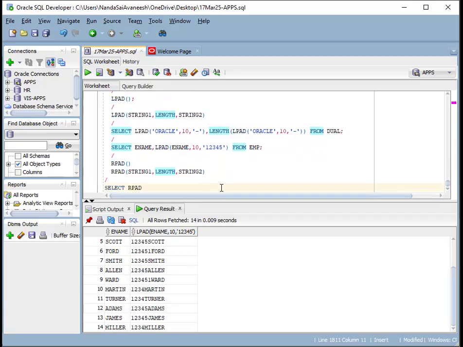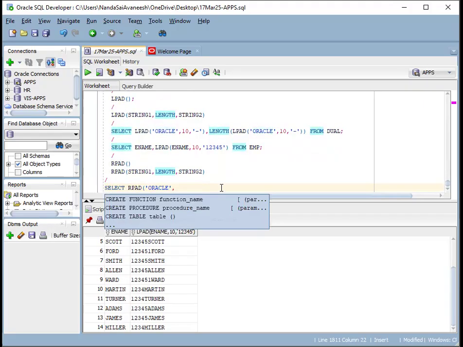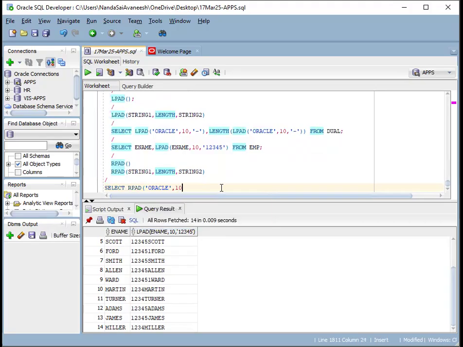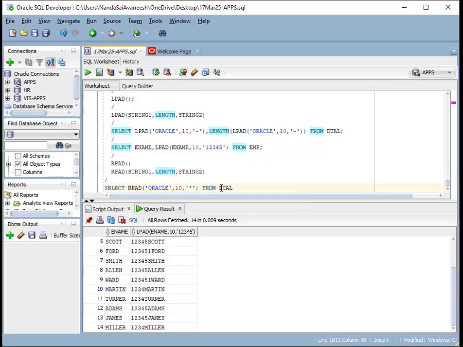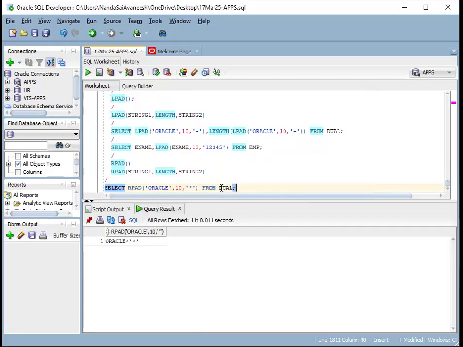Select RPAD of buckle, 10, from dual. It is adding right side stars.